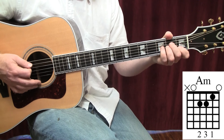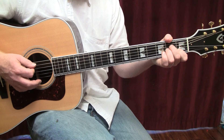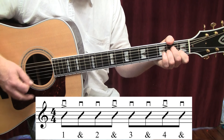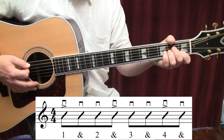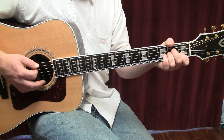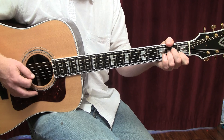The key in getting the rhythm here is hitting the accents. It's straight down strokes: one and two and three and four and. But to make it sound like the song, you're going to have to hit the accents, which are on the one, and of two, and the four. In between the accents, you're just strumming the bottom four strings. When you hit the accent, strum with a little more velocity and a little harder. So we start with the A minor chord: one and two and three and four and.